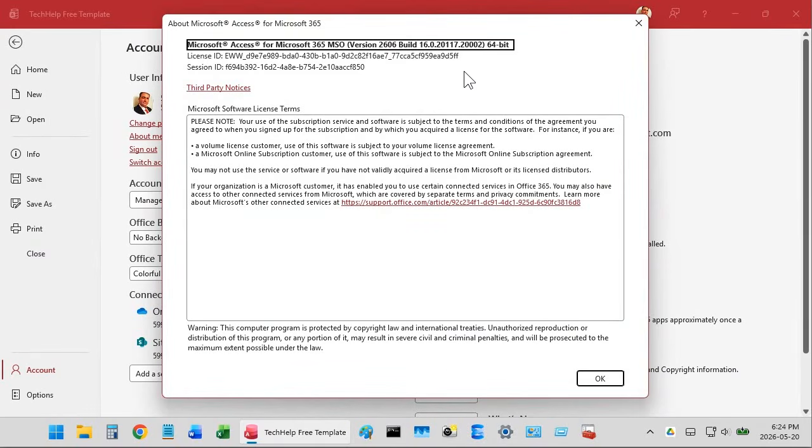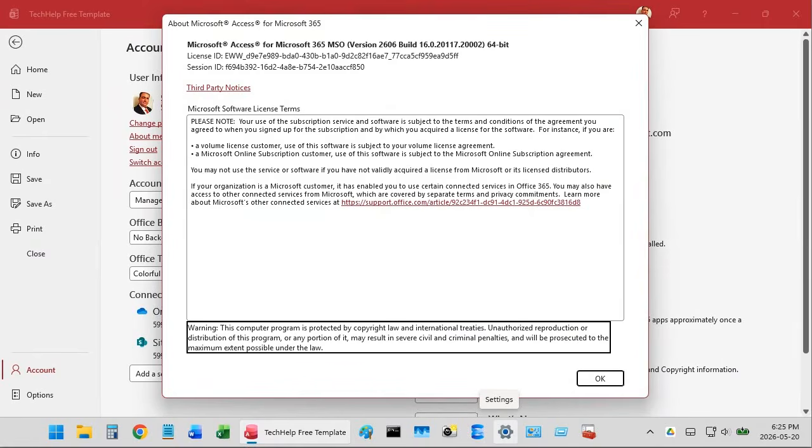Now, this is my machine that I have in the beta channel, which is where you get all the newest features as soon as they're released to beta. And this is the one I play around with because I went to update my main computer, the one that I do all my work and my recording of videos on, and it didn't update with this new feature. And that's because Microsoft rolls out these features gradually. That means two people can have the exact same version and build, and one will get the feature before the other. And Microsoft does this so they can enable the feature for a small group first, watch for problems, and then they expand the rollout over several days.